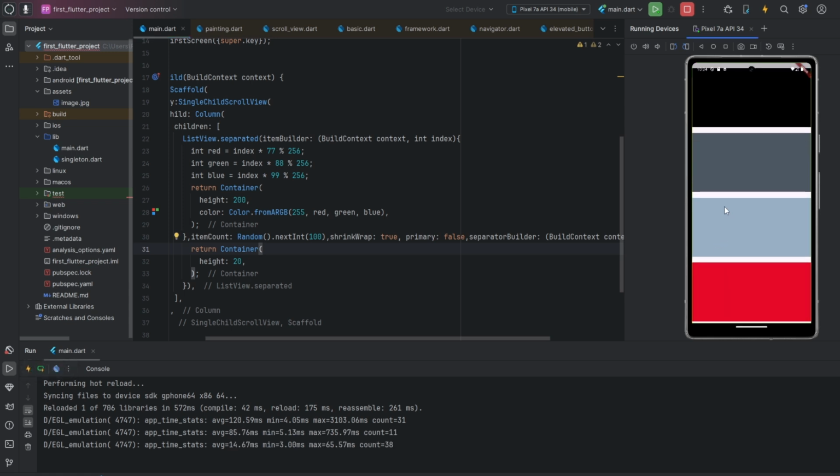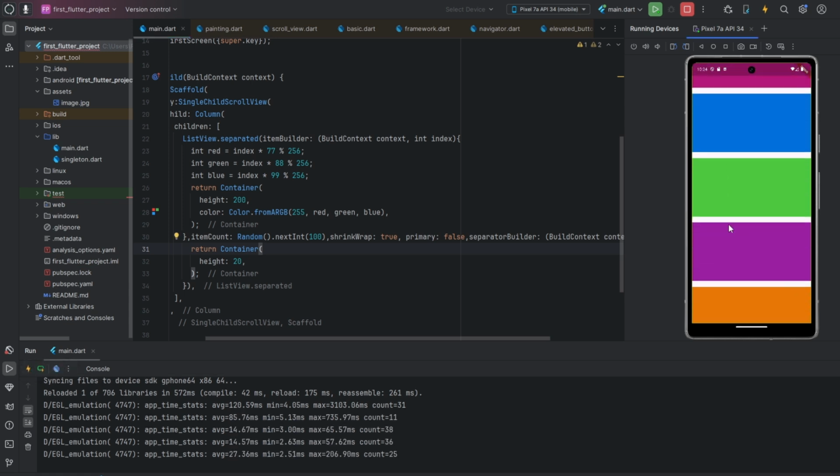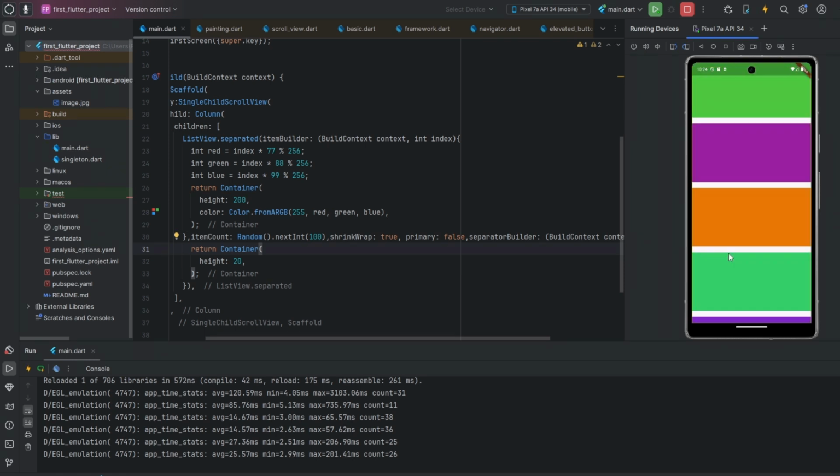By the way, it's important to know that ListView.builder only creates the items that are visible on the screen. Under the hood, it works like this. When an item is scrolled out of view, Flutter destroys it, freeing up memory. If the item reappears on the screen, Flutter recreates it. This mechanism is called lazy loading. It's crucial for app performance because without this mechanism, lists with many items would significantly slow down the app.